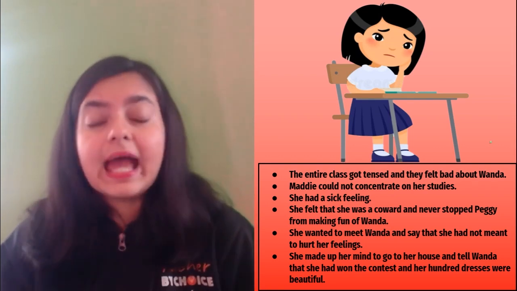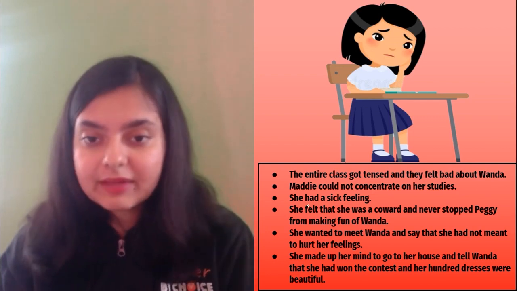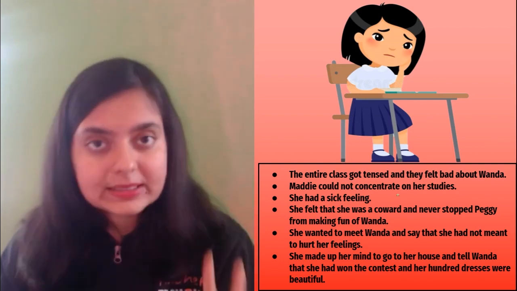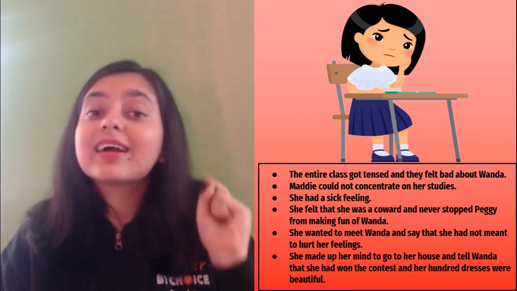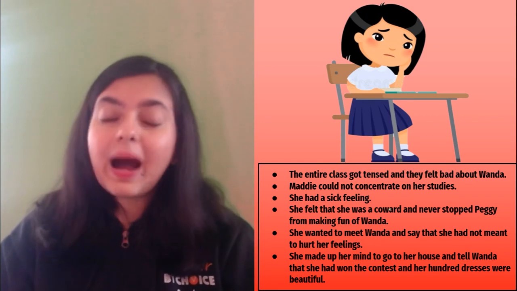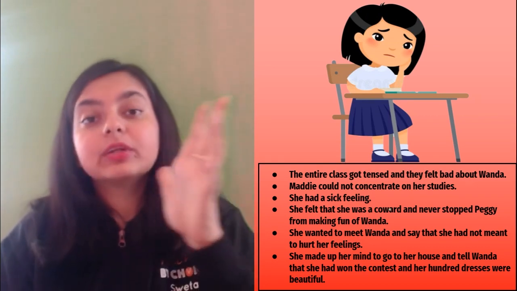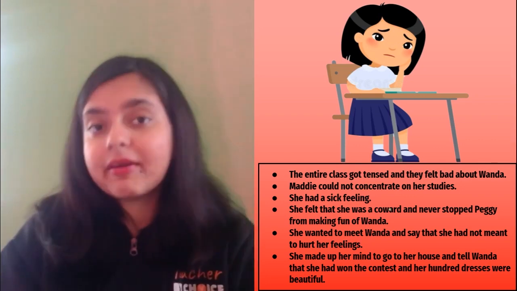What was the effect of this note on Maddie? That is very, very important. She could not concentrate on her studies. She had a kind of sick feeling, and she felt that she was a coward because, remember, in the previous part, we had already seen how she wanted to stop Peggy from making fun of Wanda, but she could not muster up the courage to do so.